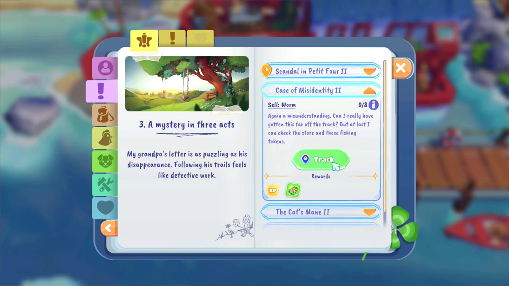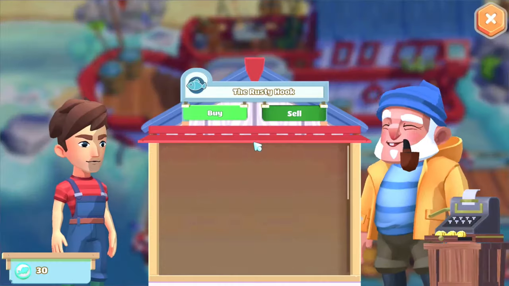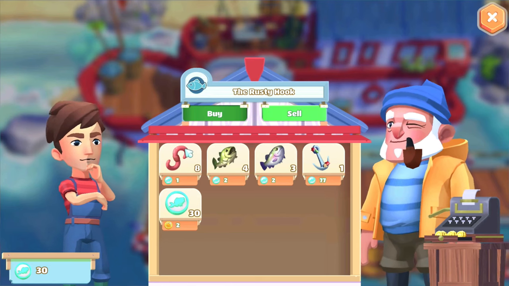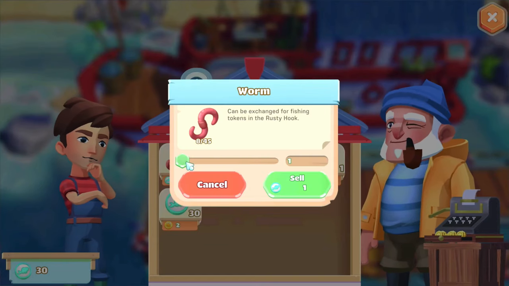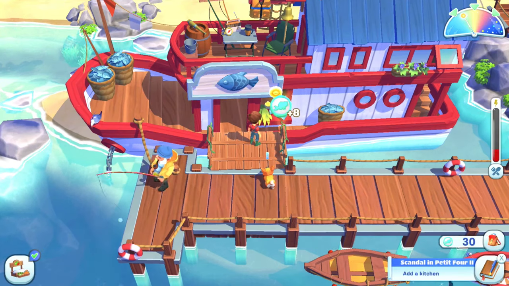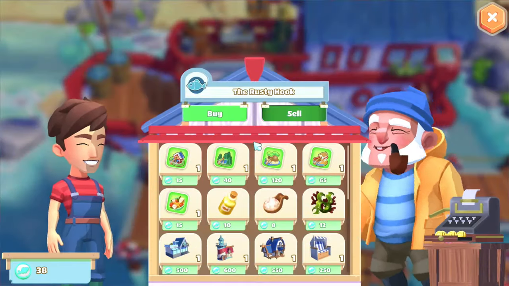It says... sell worm? Wait, you want to sell 8 worms? How many do I have? Oh, I have exactly 8. Look at that. Okay, I sold 8 worms, now I can buy seaweed.